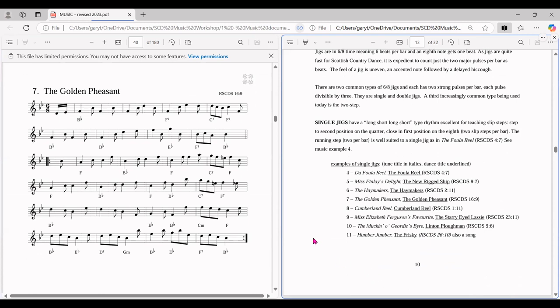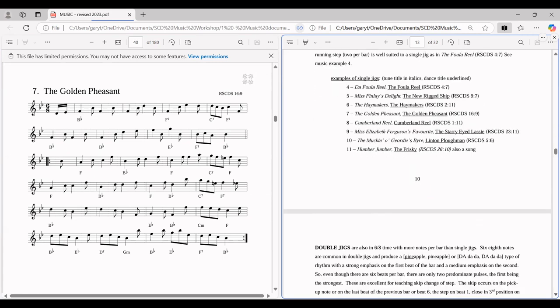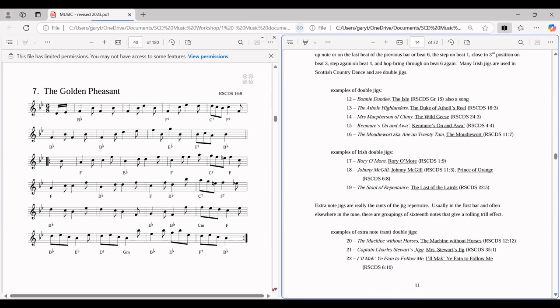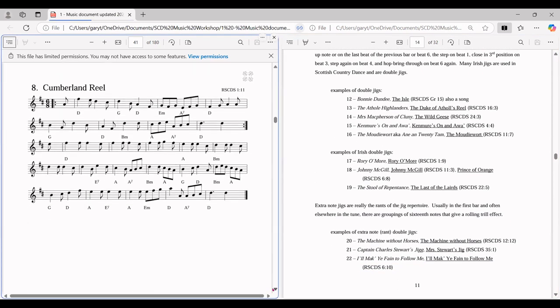Right, so you have a real strong sense of long, short, long, short, long, short. And that is the natural characteristic of single jigs. Now, those signatures will occur in other types of jigs, for example, double jigs, where we're headed right now. And we'll do some comparing to what that means.